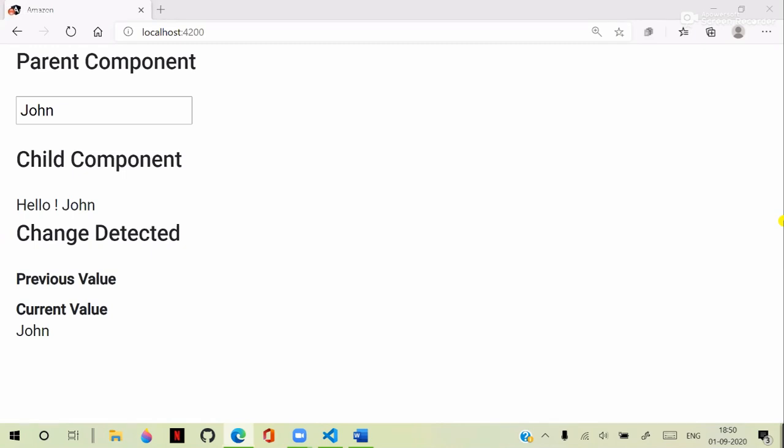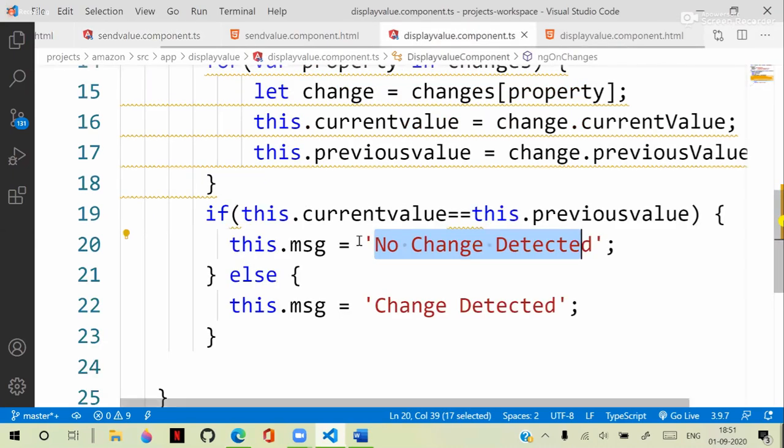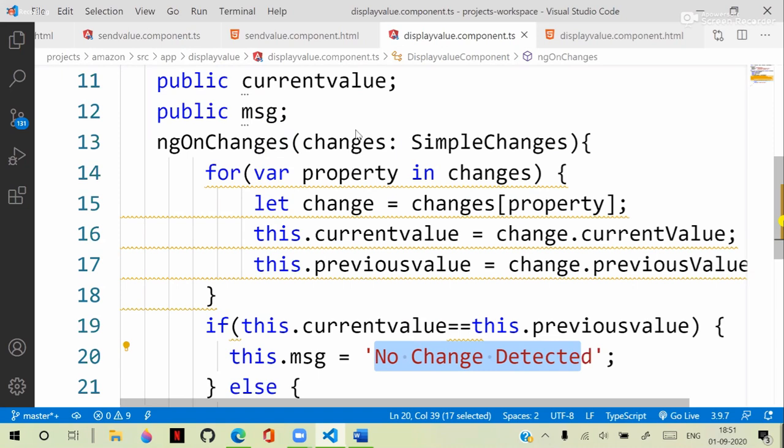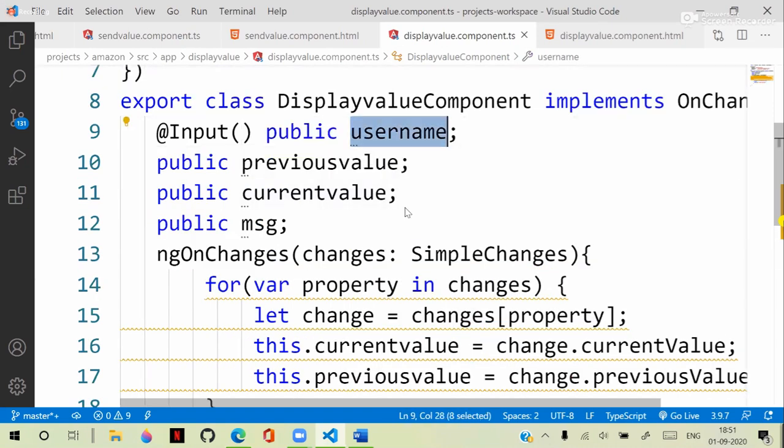Here the previous value means, it is talking about the previous value of child component. Understood? Previous value of child component is having that John word. Is that username having that John? It is not having. That means the previous value of child component is empty, and parent is sending value into that. That means it is binding the value into it.